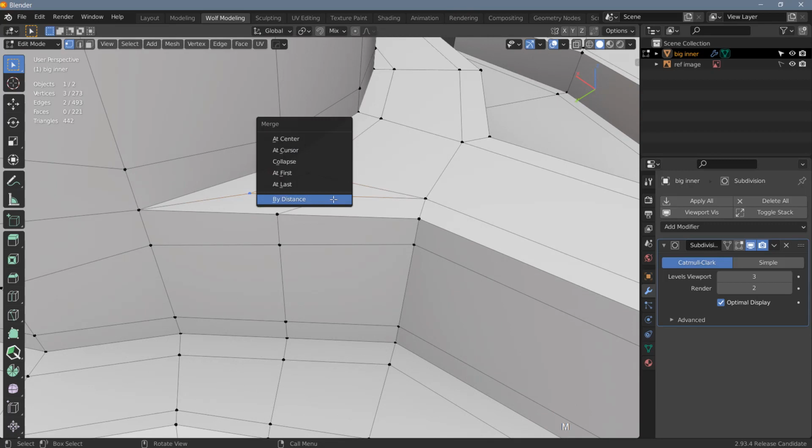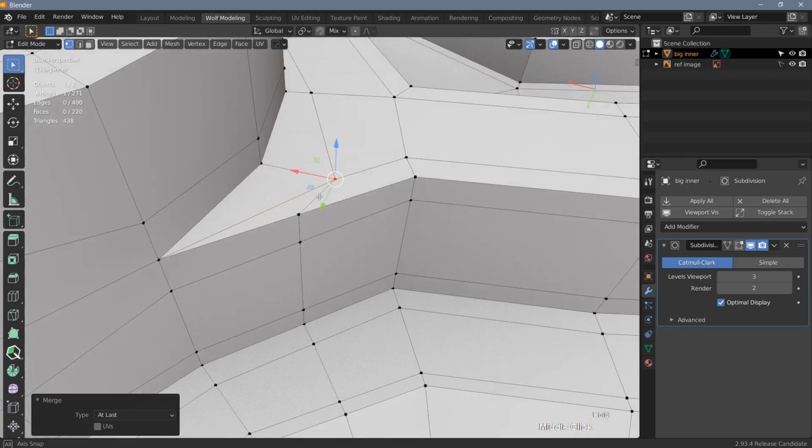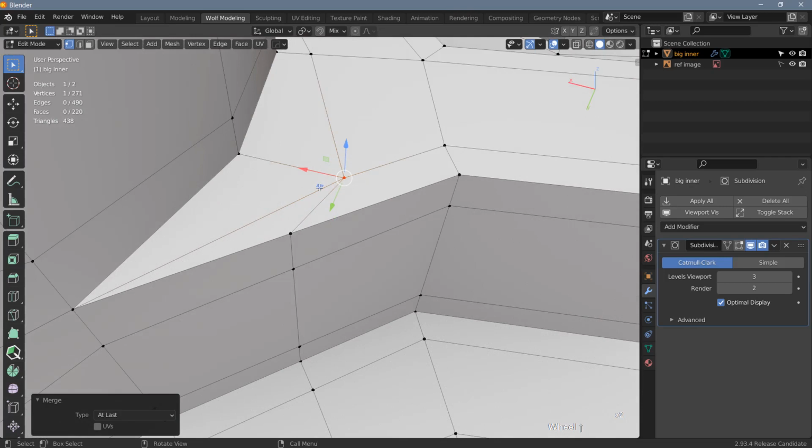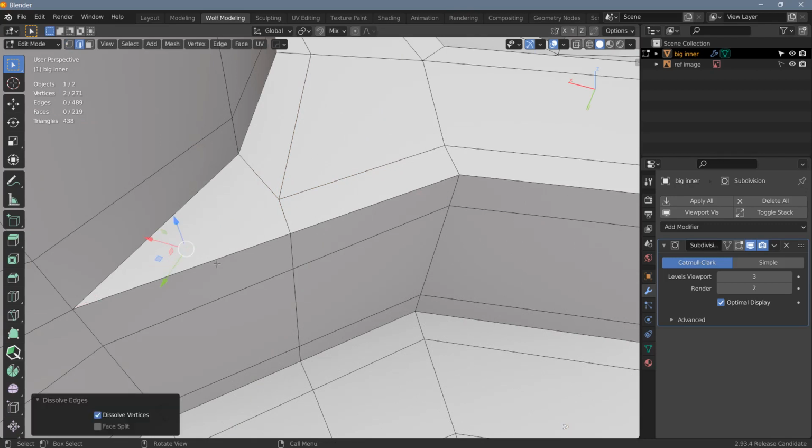Let's see, can we do this here? First, last. No, in Blender we only have first and last. In this case it doesn't really matter. You can use the Blender merge options as well. And then we could just move this vert around to about here and select this edge and dissolve it. So this will also turn this area into quads.